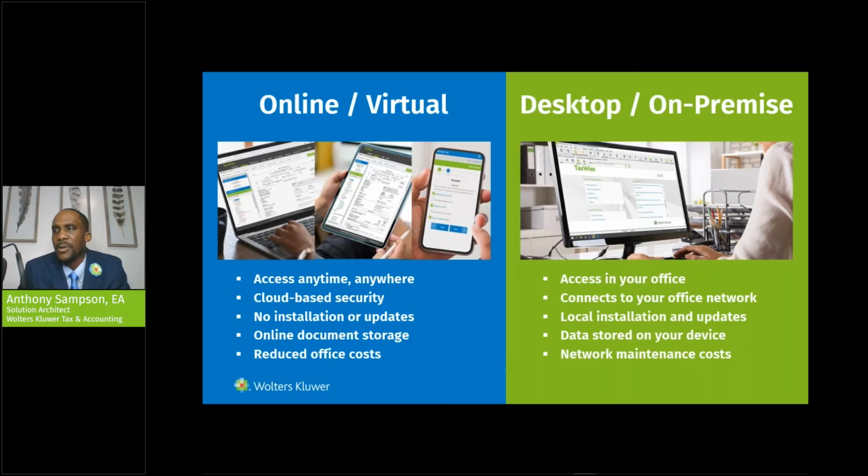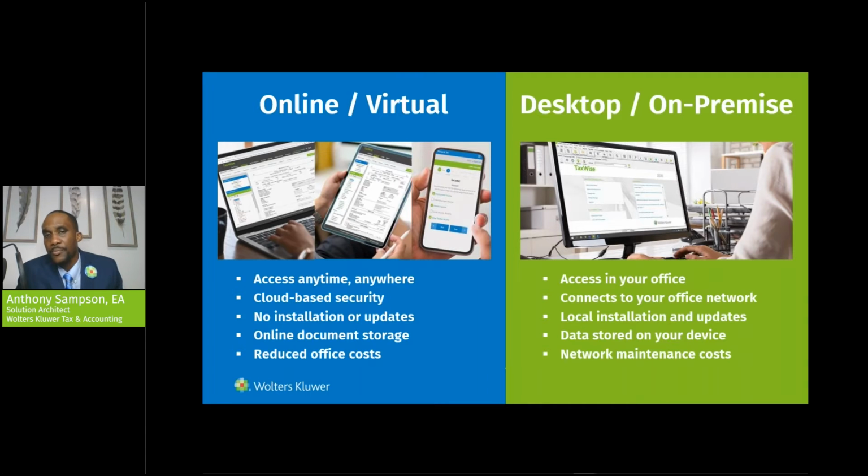Now, let's take a moment and look at the desktop, the on-premise. And there's nothing wrong with that. If you definitely have desktop right now, there are some things you have. You can access it anytime in your office. You have all your data there for you. You connect to an office network. If it's just you and it's on your laptop, on your computer, that's okay.